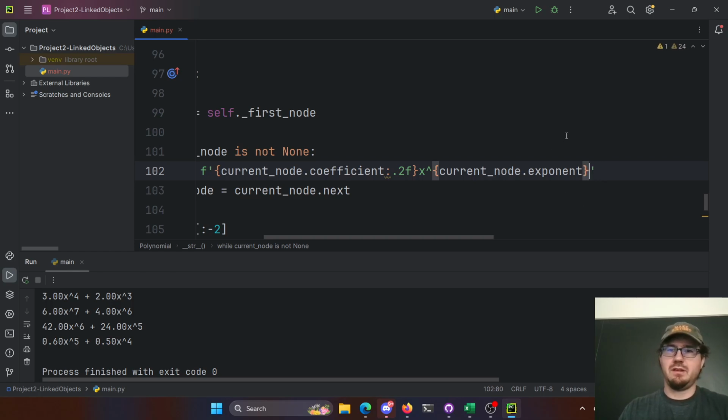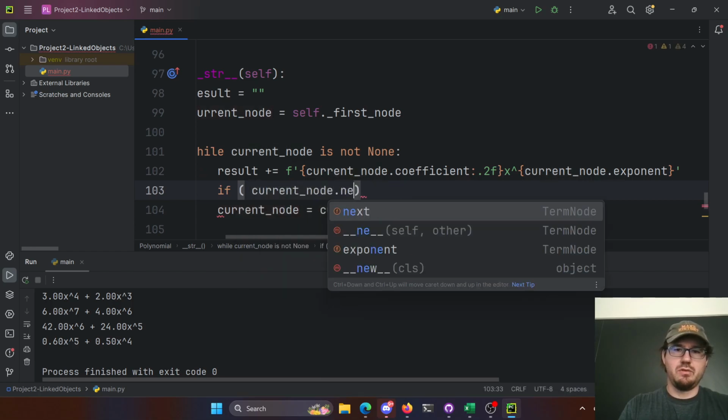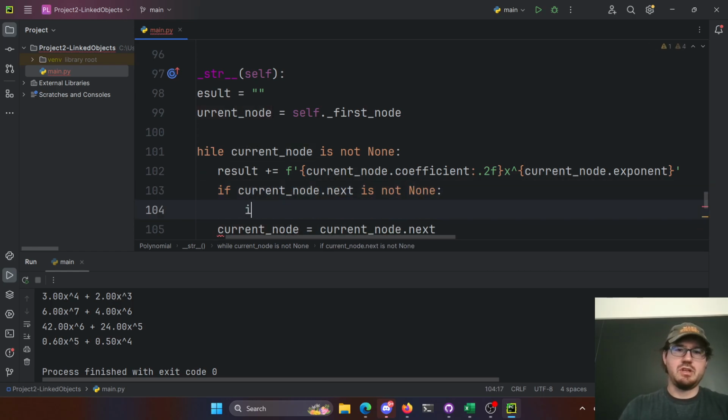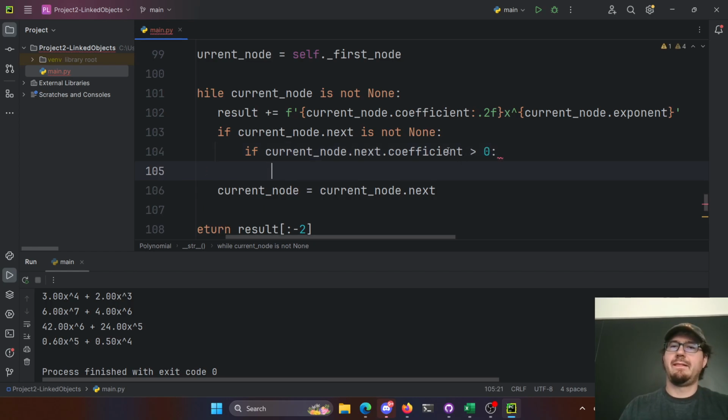Of like that, and then we can say, hey, if my current node's next is not none, right? If it's not none, then I can check if the current node's next dot coefficient is greater than 0, right? Then I can add the plus sign, my result plus equals plus sign, so I'm going to add something because I have a next term.